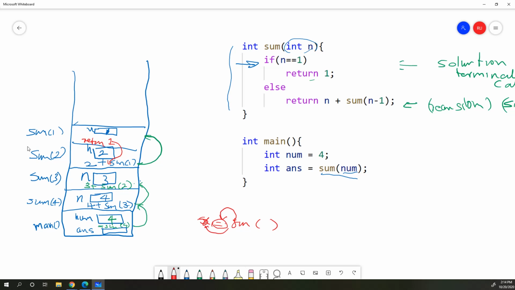So the value will be returned to here. So this is the return. The value will be 1 because it returned 1 here. So 1 plus 2 will be returned again, and now this function was called from here, so it will return the value to here. So the value is 1 plus 2, 3. So 3 will be returned here.